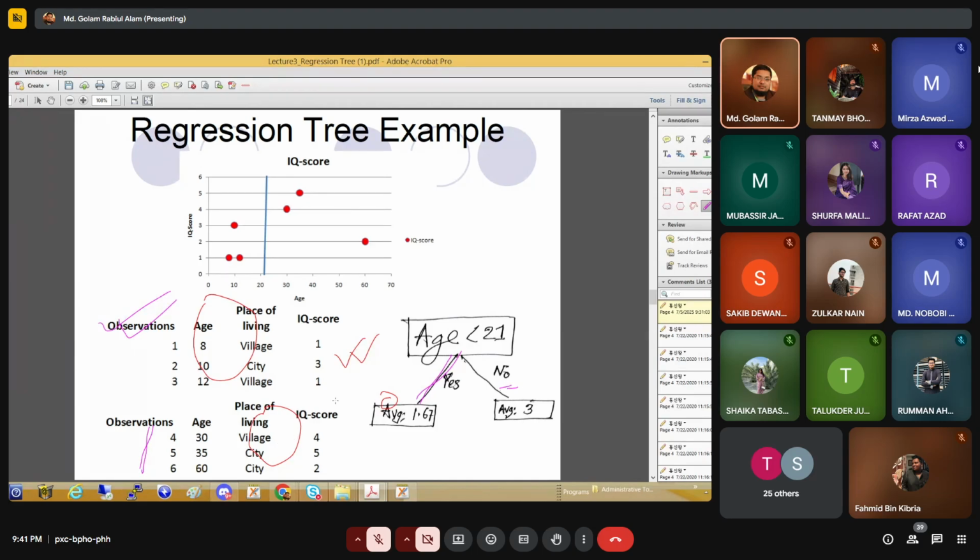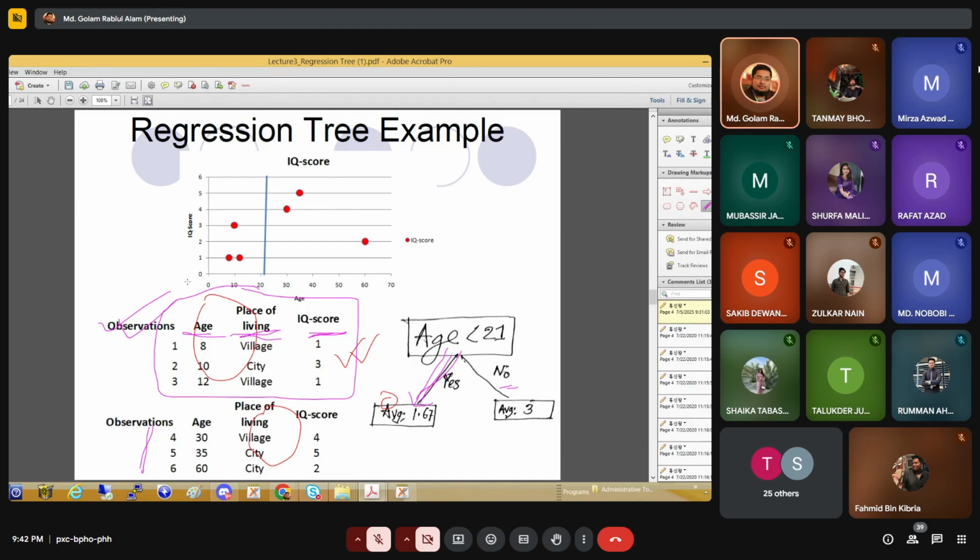Okay? False side. So now consider if we want to expand this true side, then think about our data set. So this is our data set now. We have to consider this one as our data set. Now again, we can see that is our age and place of living, and corresponding IQ score is there.